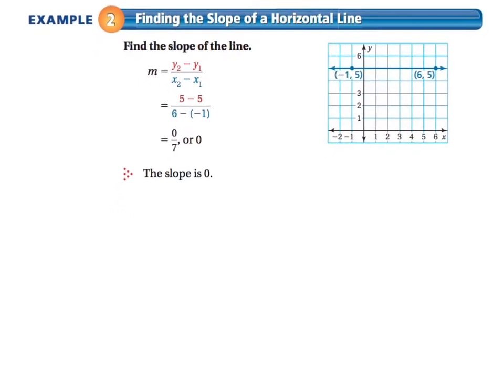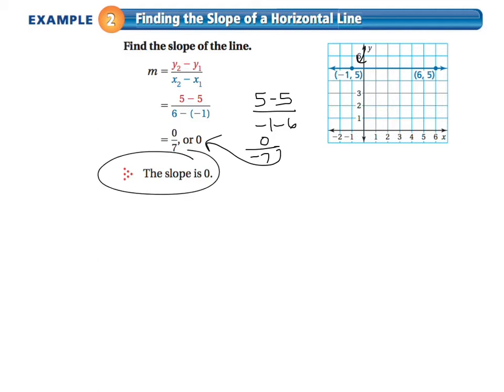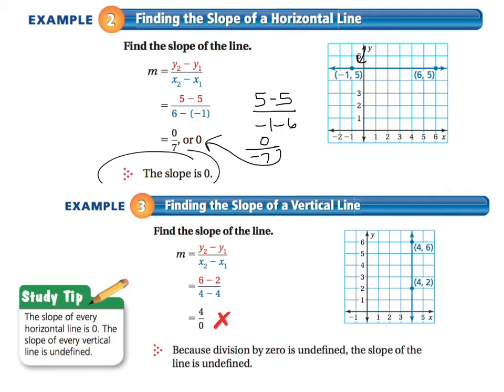I already have the answer done on this one because it's so easy. In this problem, find the slope of a horizontal line. Look at here: your y value is 5, the other one is 5. So if I subtract my y values, you're going to get 5 minus 5 over 6 minus negative 1. If you did it the other way and started with this point, you could do 5 minus 5 over negative 1 minus 6, which is 0 over negative 7. Either way, 0 divided by anything is 0. Your slope is 0.